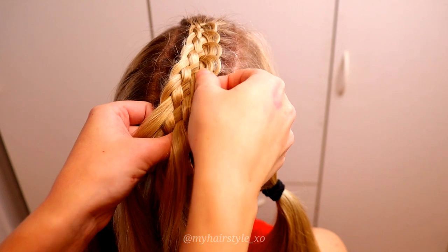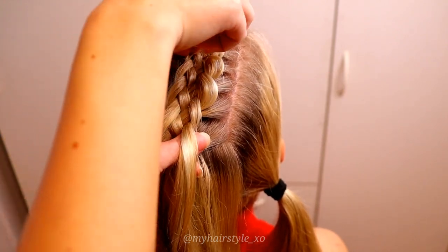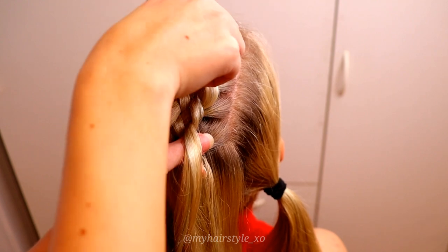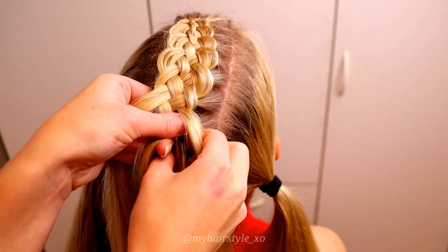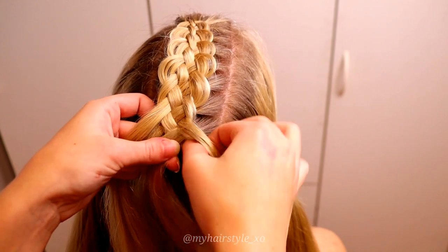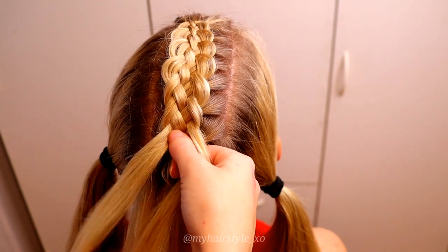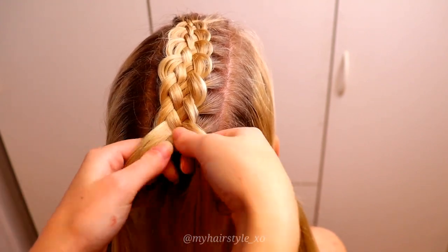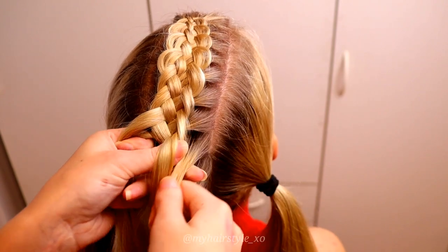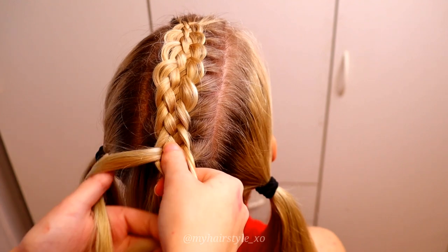When I'm about halfway through the braid, I pancake the edges to get more volume for the middle braid. Just pinch the edge of the braid and then pull it out gently. You can always pancake more afterwards, but it's pretty hard to pancake the braid if you haven't pre-pancaked it while still braiding. After that, I just continue braiding until the end.